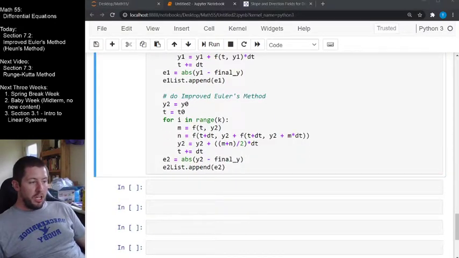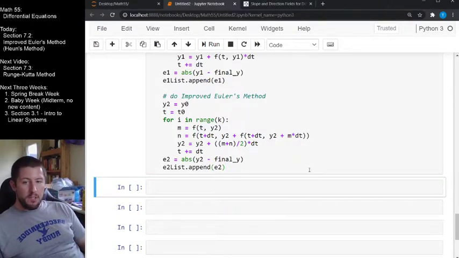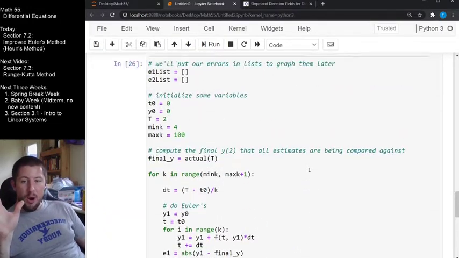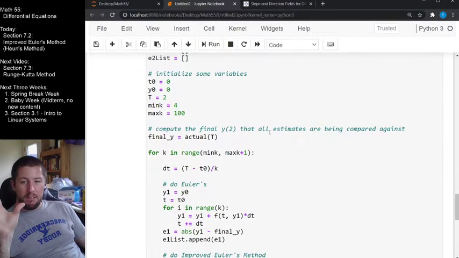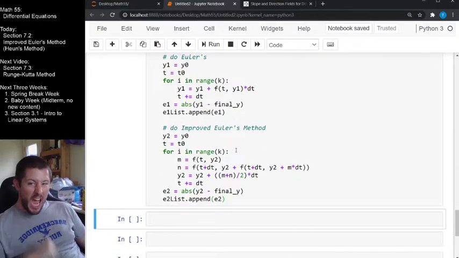And so my question to you now is, can we compare these errors in a meaningful way? So let's check this guy out right here. I'm going to run that code. I see no errors. It ran. What a giant block of code this is right here. But I see the number in there. It ran. No errors.